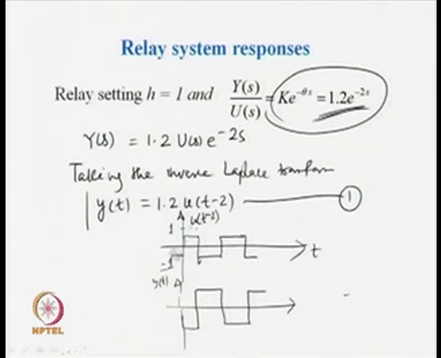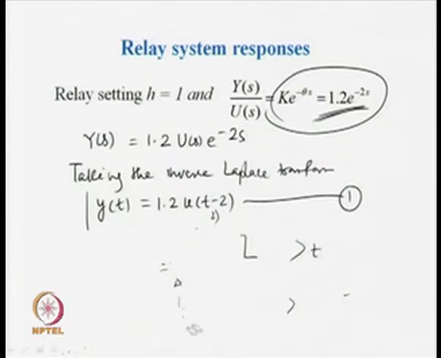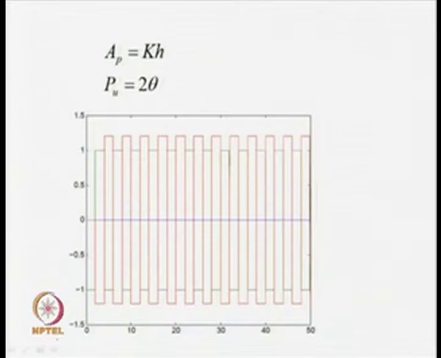So, in all, we can see what sort of real life input output signals one can obtain from this simple linear equation. Using simulation, it has been found that the output will be of this form and the input will be of this form. The red one is the output signal y(t) and the green one is the input signal u(t minus 2). So, the input output signal will appear like this. Because of the time delay associated with the system, the input has been shifted.